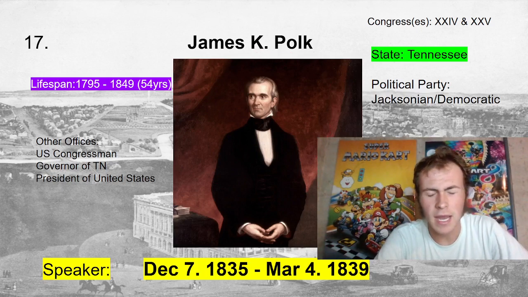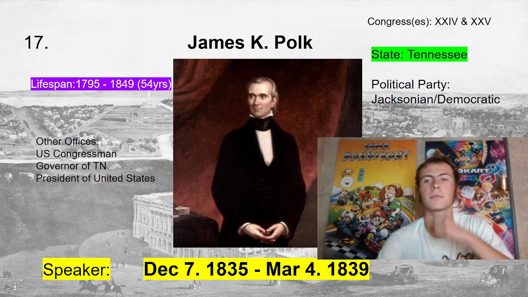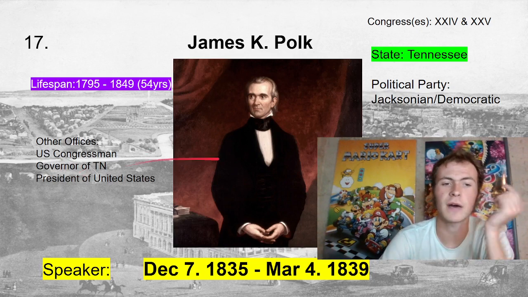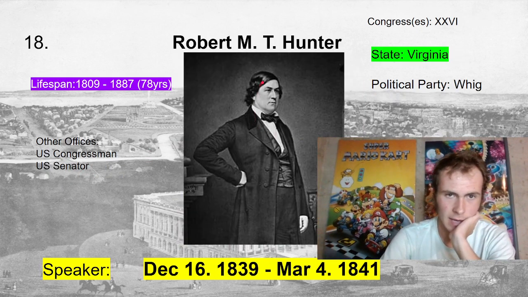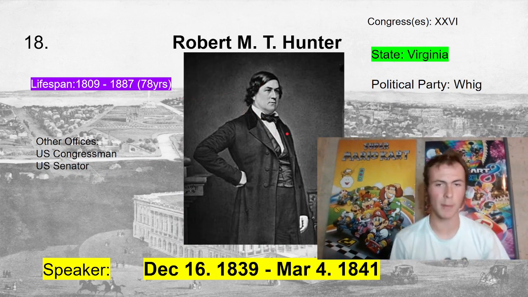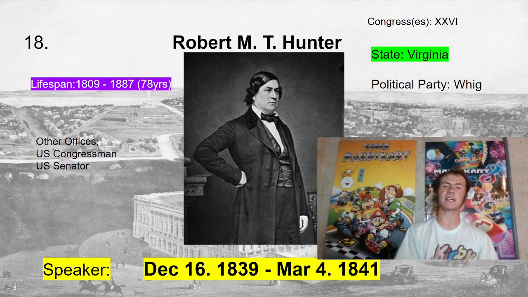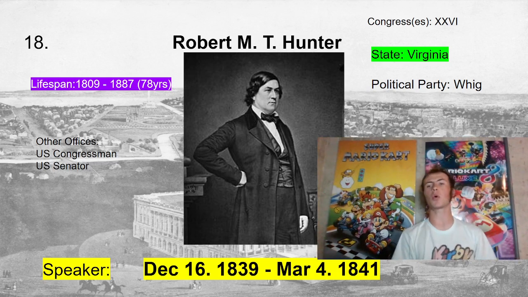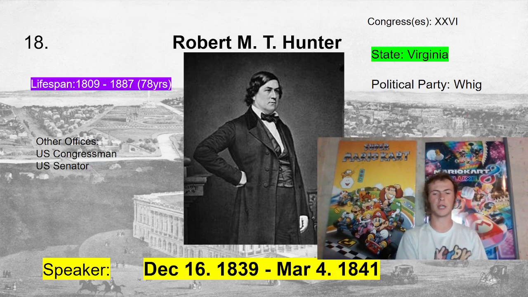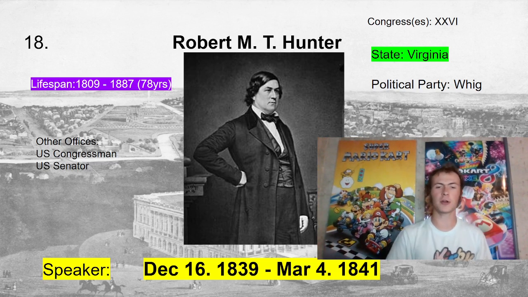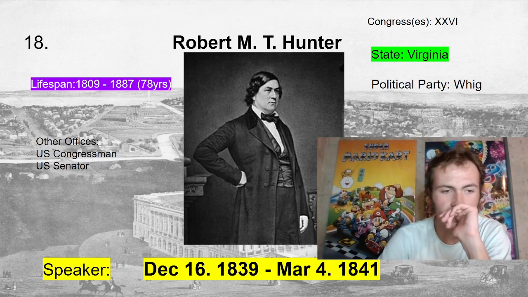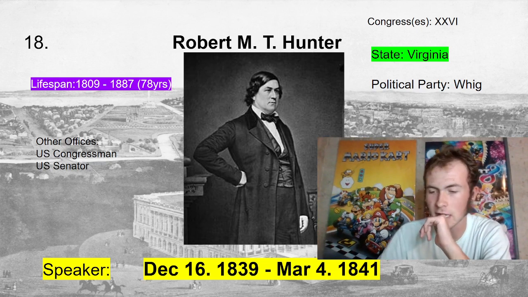Could be crazy, though. Anyway, Tennessee. James Polk was from there, and he was also governor of Tennessee at one point. Next up is Robert M.T. Hunter, the 18th Speaker, presiding over Congress 26. He was from Virginia, the very first Whig Speaker. Whig was his political party and ideology. He was a congressman and a senator in Virginia. He served from 1839 to 1841.